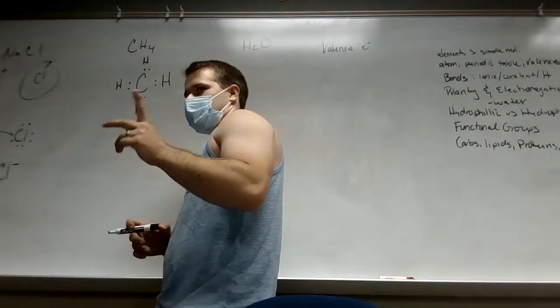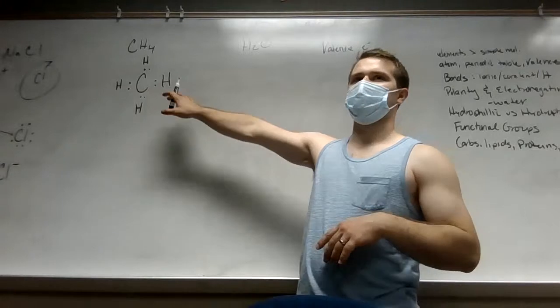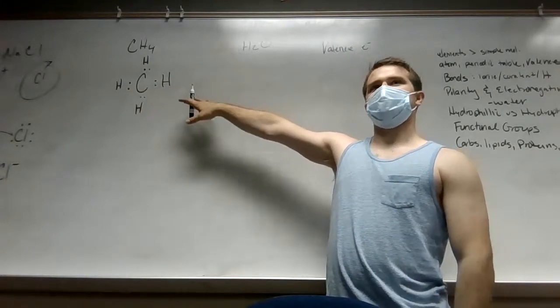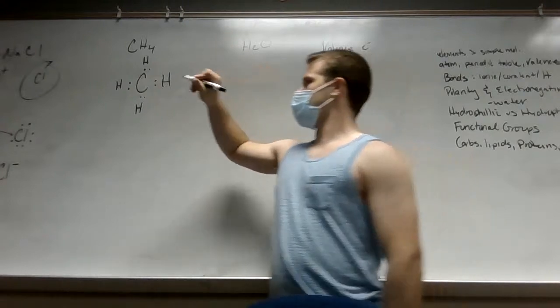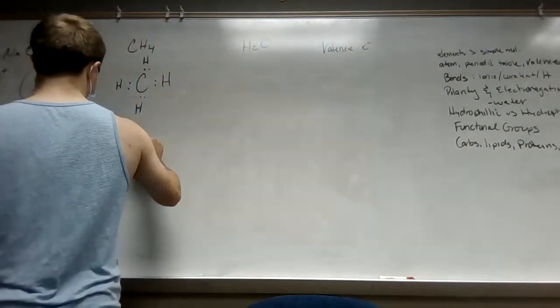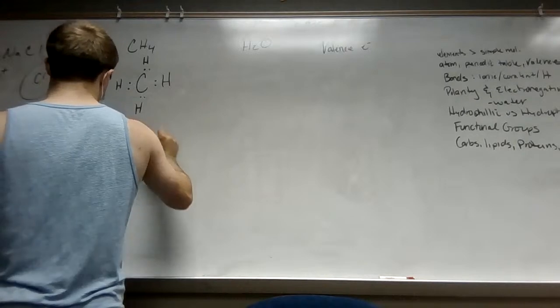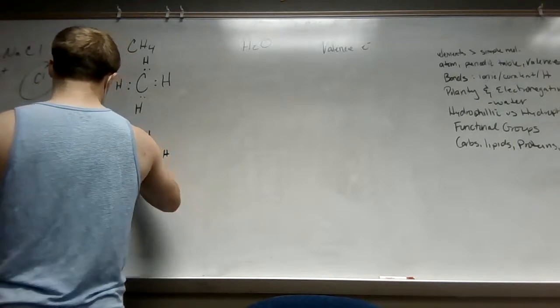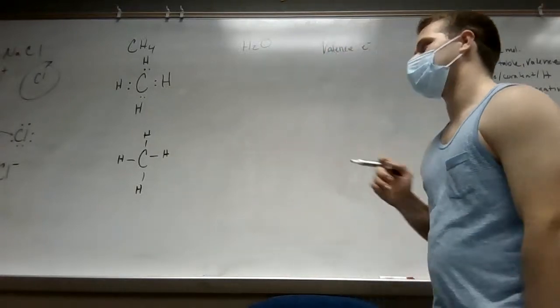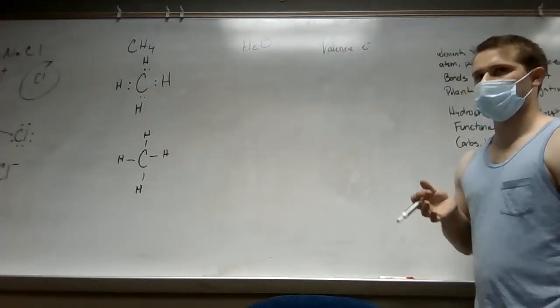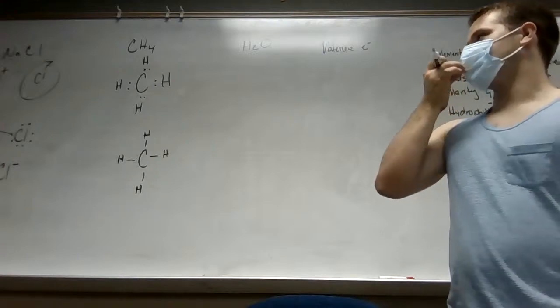No. We'll talk about hydrogen bonds in a minute. These are covalent bonds. Hydrogen is bonding, but these aren't hydrogen bonds. So good question. So we end up here with carbon bound to 4 hydrogen. So this is a covalent compound, a molecular compound, a molecule with 4 covalent bonds. Any questions on this?